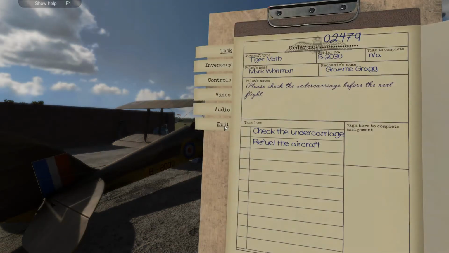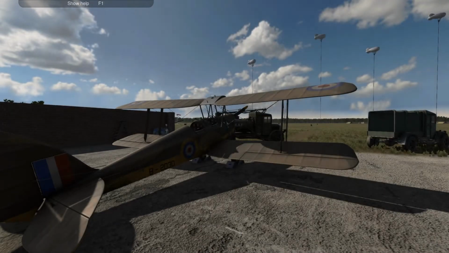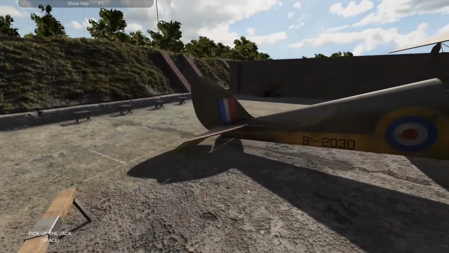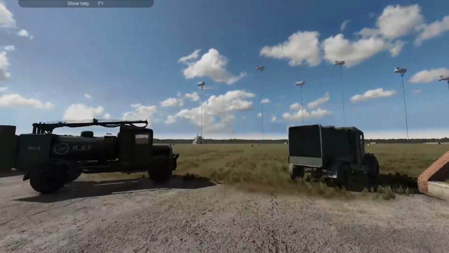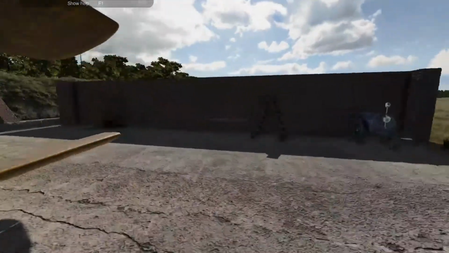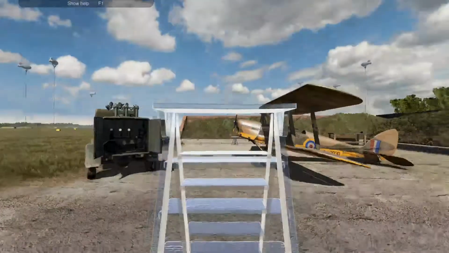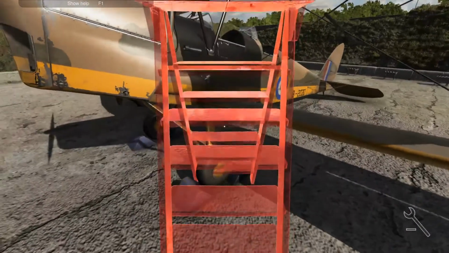Today we've got, it just says check the undercarriage and refuel the aircraft. I don't really know what's all involved with checking the undercarriage. I assume the landing gear and some of the other stuff that's underneath the airplane, I guess. But we're going to start with refueling it. We might as well, and we'll get that out of the way here, because that's usually kind of tedious.